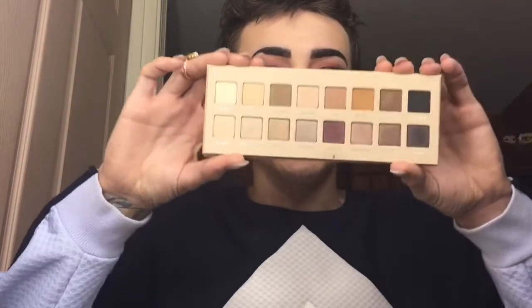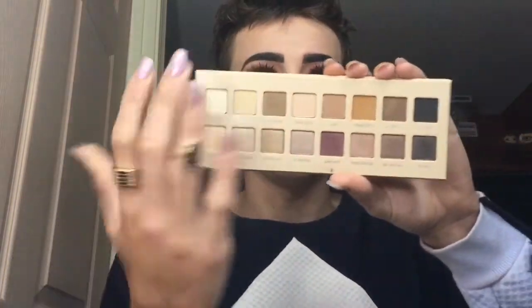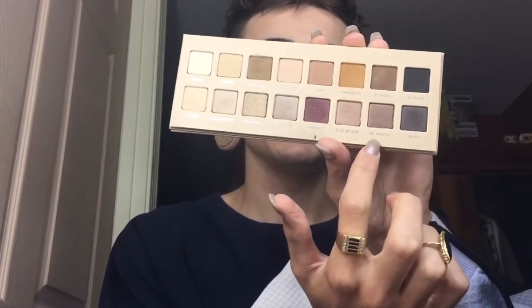The first thing I have to show you guys is the Lorac Pro 3 eyeshadow palette. This came out a little while ago — I think like two months ago. I picked it up almost immediately after it had come out. This is the first Lorac product I have ever used and so far I really like it. I ended up picking up just this one, not only because it was new, but also because the colors were just gorgeous. It's got this whole array of sort of neutral pinks, bronzes, and beiges. There's some darker colors in here, especially over on this side — we've got some browns over here with DK.